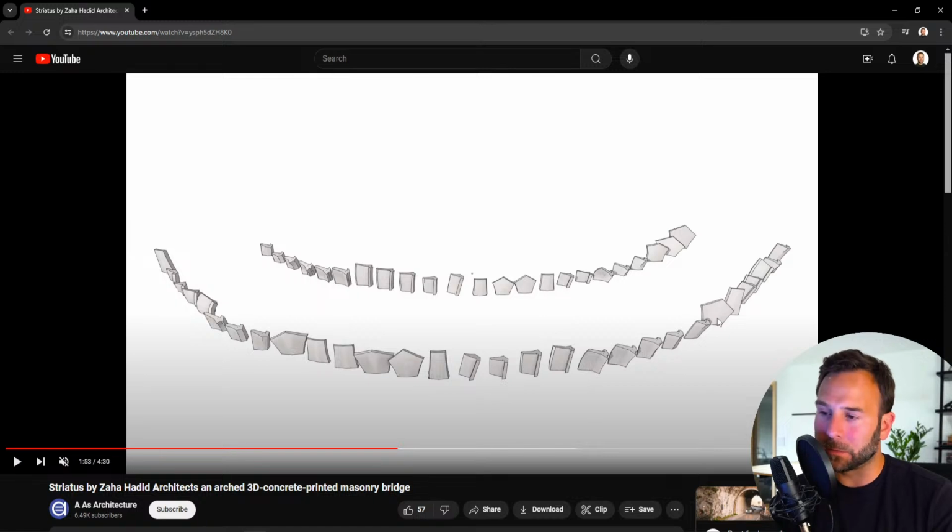So in this case, the eco-friendly nature of printing and shipping it to the site is still there, but theoretically you can print these on site. I think they're going to argue that there's just a lot more control that you can have in a shop to print these, which is fine. But again, I digress.